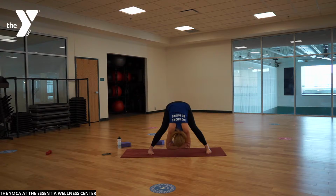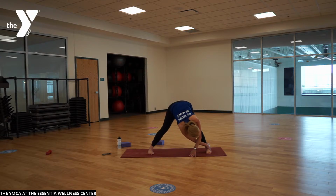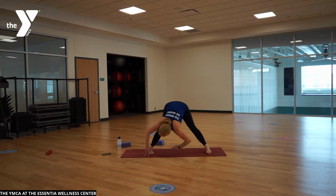Now, if you're getting dizzy or something bad is happening here, just come out of this. Otherwise, if you can, reach across the outside foot, outside ankle. So either stay right here or add that reach overhead as you're working your torso towards that way. And lift that shoulder up, gaze up, center forward or down. And then slowly release, take it through center, and come on to the other side.